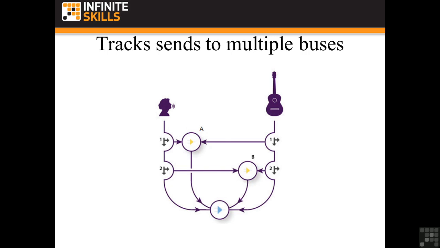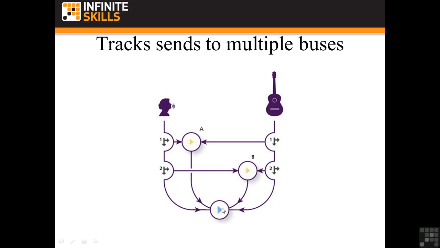Pretty straightforward. Here it's a little more complex. Here you have the vocalist again with her output continuing all the way down to the master track. But there are two sends along the way. Again, they're splitting the audio, duplicating it and splitting it. Here they split it off so that this send goes to bus A and this send goes to bus B. In the meantime, bus A goes down to the master track and bus B makes its way to the master track as well. Then the guitar also has sends on it. Here's the output. It continues all the way down to the master track, but along the way it's split off and sent over to bus A and sent over to bus B, where you might apply effects, and then these two make their way to the master track.